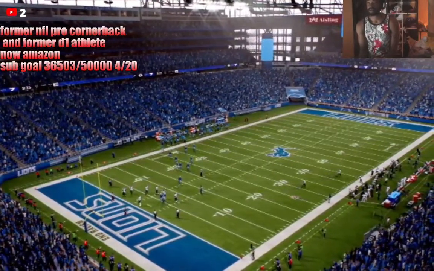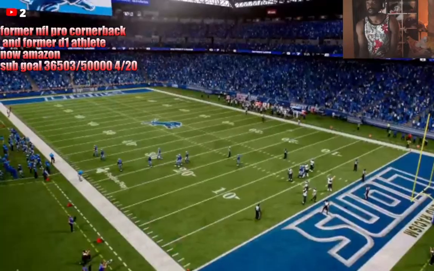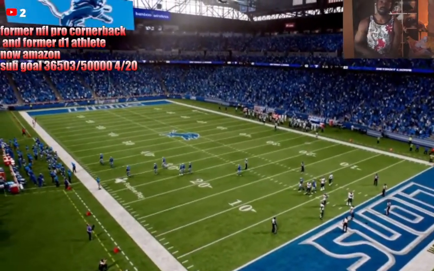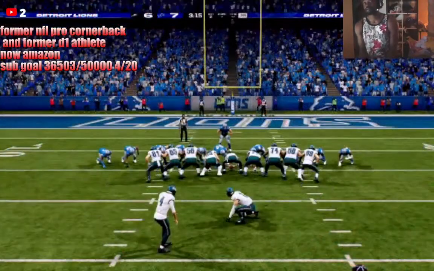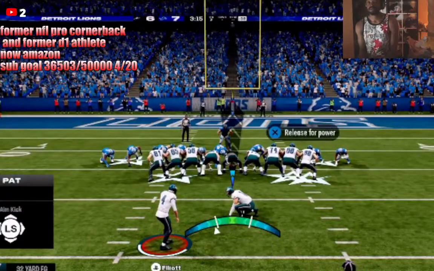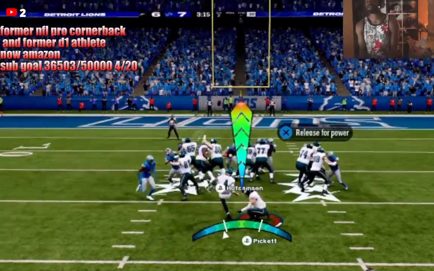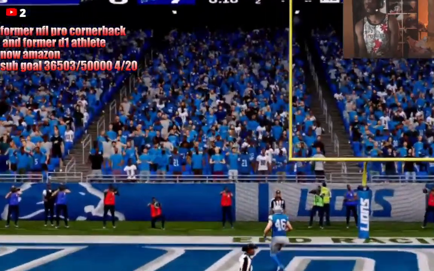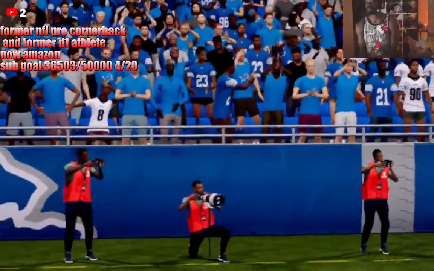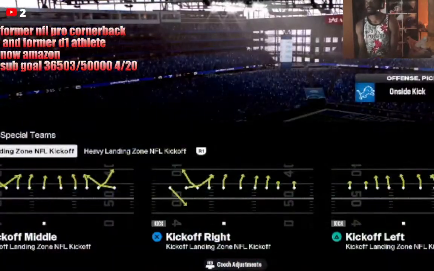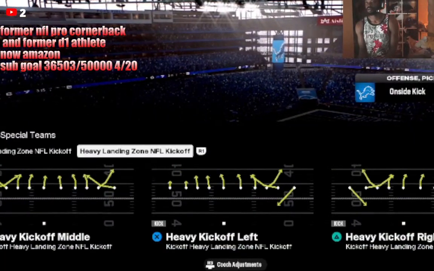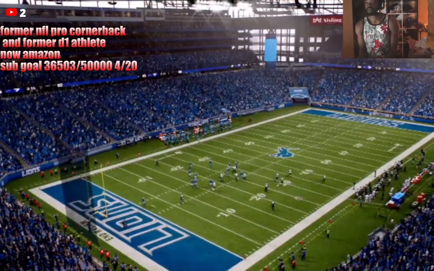Chicken wing that's evenly cooked, oh my goodness. Oh, we missed it. It's beautiful. Ranch or blue cheese? Neither. Barbecue sauce.